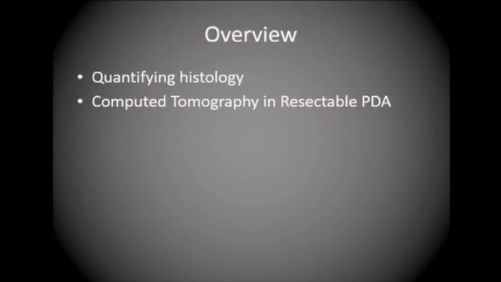really the pancreas cancer group larger at UCSF: looking at quantifying histology, looking at CT scanning in a quantitative manner in resectable pancreatic adenocarcinoma, and finally looking at advanced imaging modalities, namely PET MRI, in metastatic disease. Now, all of these vignettes are going to use the Homo sapiens model of pancreatic adenocarcinoma, so some of this may be a little fish out of water.